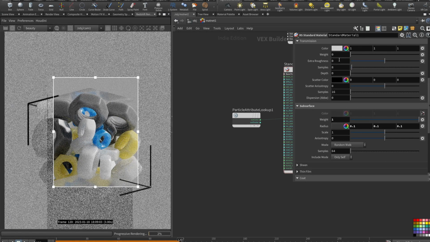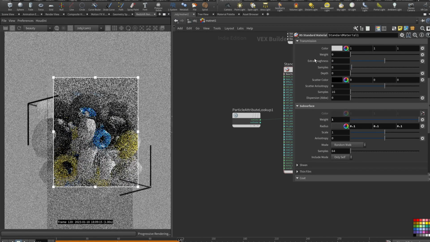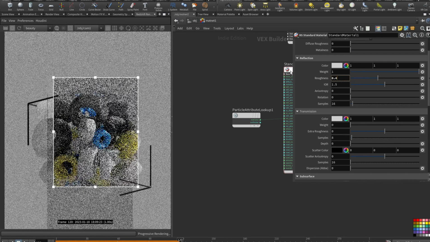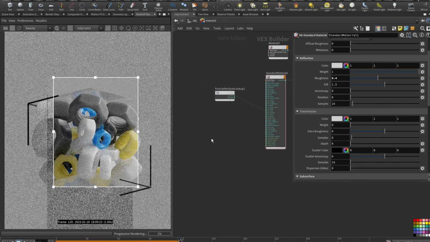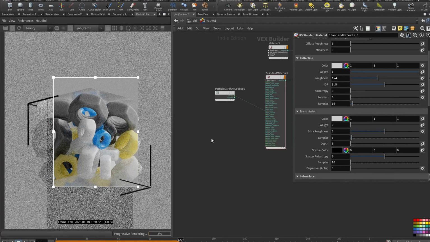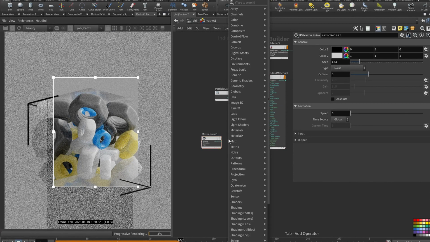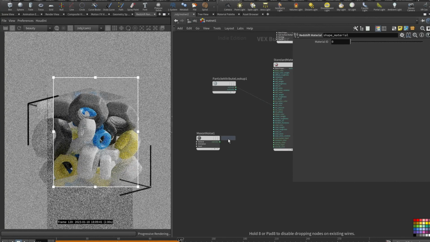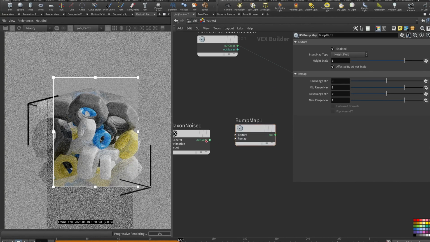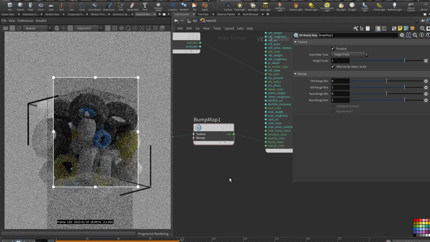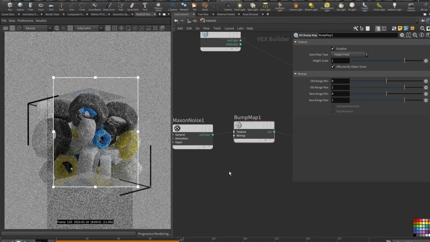My roughness, maybe I want to set it to be like 0.1, no, 0.2, 0.3 even. 0.3, I think it's good. Of course, you can plug any sort of noises into that one, but I just want one noise for my bump map actually. So RS Max on noise, RS bump map here, plug the out color into the texture of the bump map, input here, out bump input, and this obviously is too much.